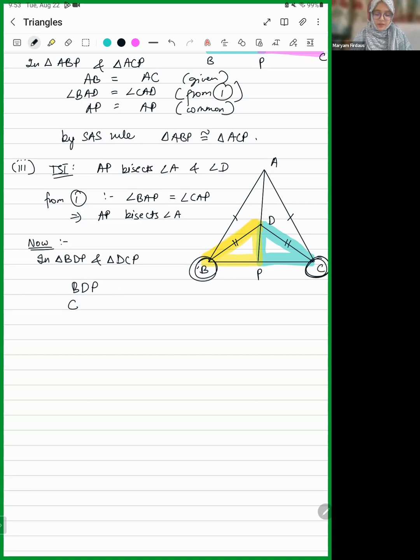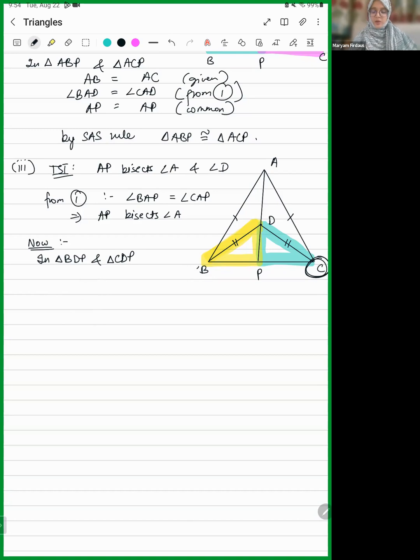So we have to write it like C, and in BDP, we are saying BD. So here, what should we say? CDP. So we have to say CD, because BD is corresponding to CD. That is very clear in front of us. And similarly, the last thing is P. Any other way that we write, if we write BDP is congruent to DPC or DCP, that's going to be wrong. So be very careful about this.